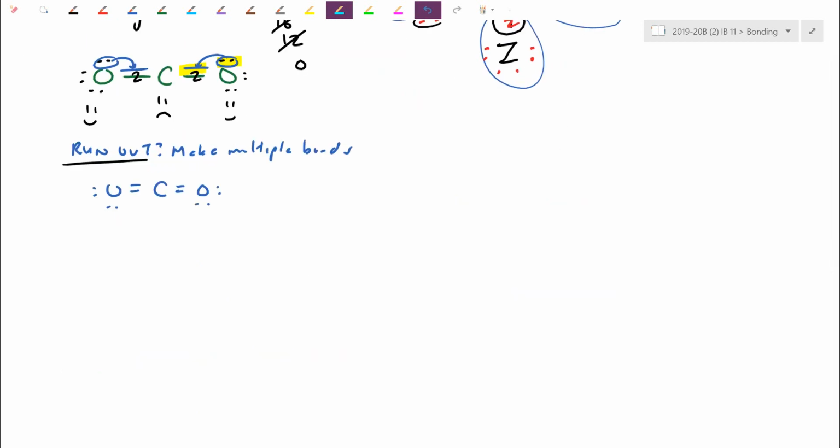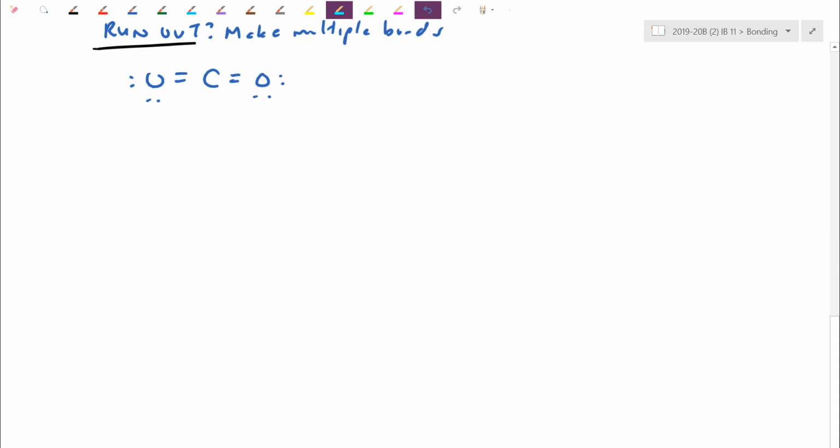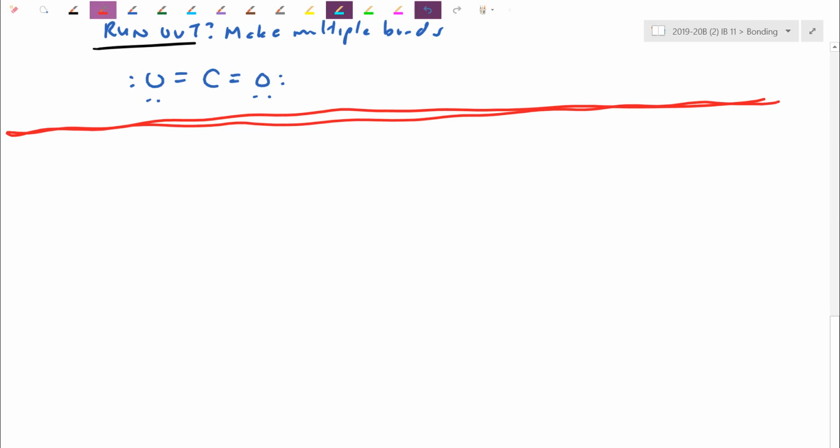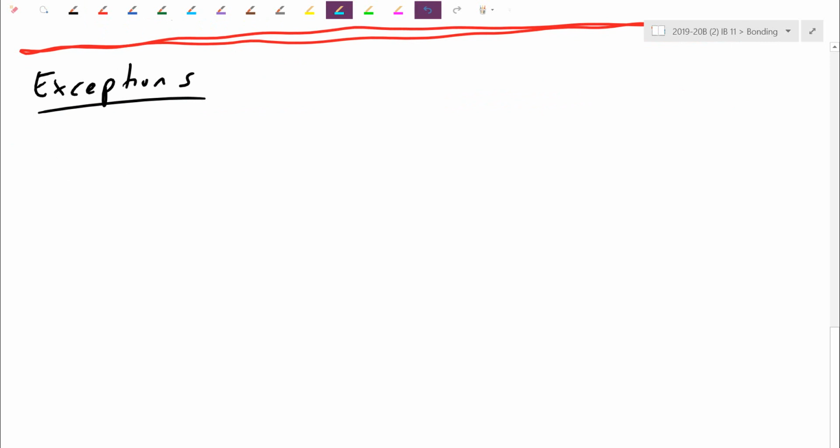Today I just want to flesh out a little bit from yesterday. With any good rules, again, there was no chemistry in these rules. There are always going to be chemicals that don't obey these rules. So this is us going in real life, taking real measurements of bond lengths and bond angles and seeing times where our current Lewis model doesn't really fit. And what we're going to do is modify: oh, this molecule doesn't fit, and here's why it doesn't fit. Here's something you need to be aware of when you follow your rules with Lewis structures. So today we're going to do 3 styles of exceptions. Again, the geometry is not going to matter in this lesson. We're going to do geometry as a whole separate lesson tomorrow.